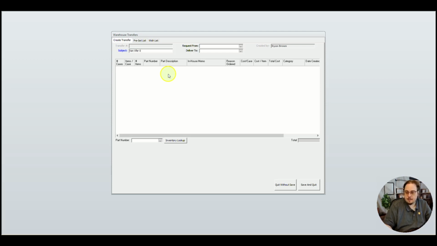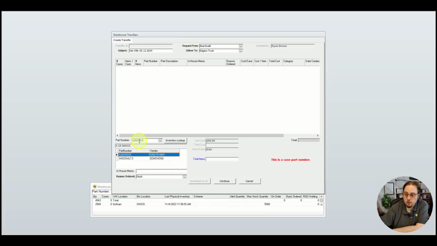And since this is something that maybe my store does every day, I am going to note in the subject line the date, just for my reference for when I print it. We're requesting it from my one warehouse, and it's delivering to Edgar's truck. Edgar is my technician. Once I've filled out this top section, it is as simple as putting in the part numbers that we want to transfer.